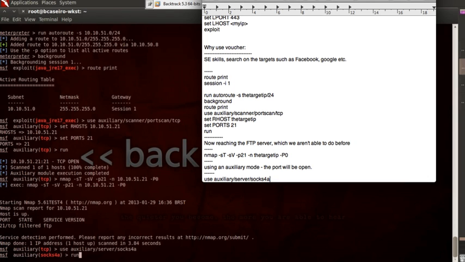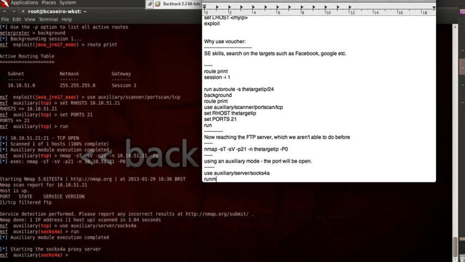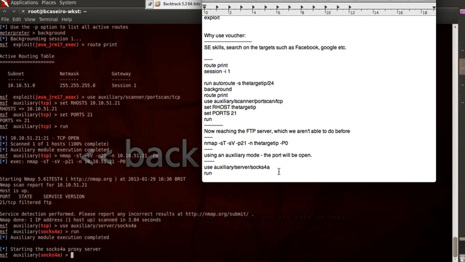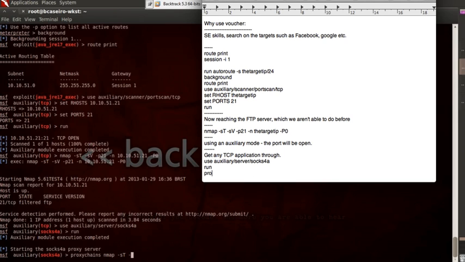Proxychains is going to get any TCP application that you run through it to use the meterpreter session that you have in order to route your traffic. So I'll type now proxychains nmap -sT -sV -n -p21 and the IP address of the server. Basically, I'm repeating the nmap command. However, I'm adding proxychains before everything.